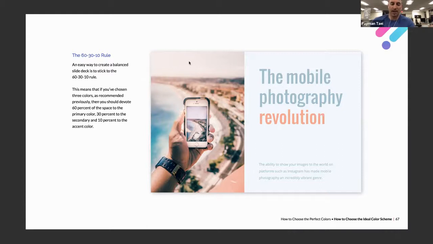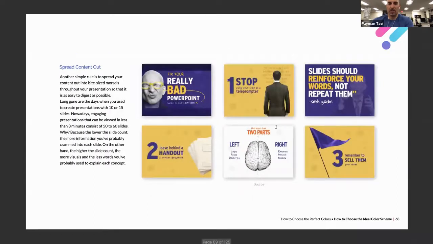Just think on that. Creating a presentation, what are the 3 colors? The primary color is the majority, used about 60%. Around 30% is the secondary color, and 10% is for the third, the tertiary color, and that's usually the accent. This is the accent here, you see? That's the accent color here. I'll show you when I go to other slides in this presentation, which is actually our own pitch deck.